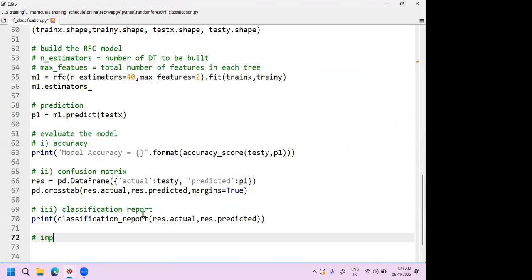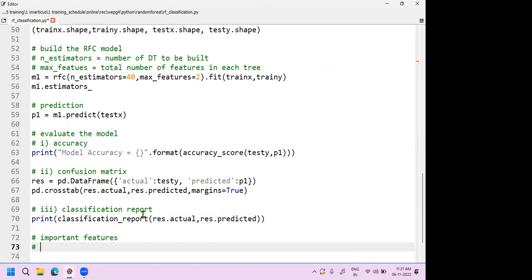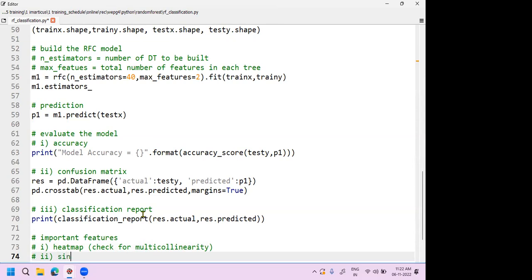So the first method is the heat map. Second one is singularities.